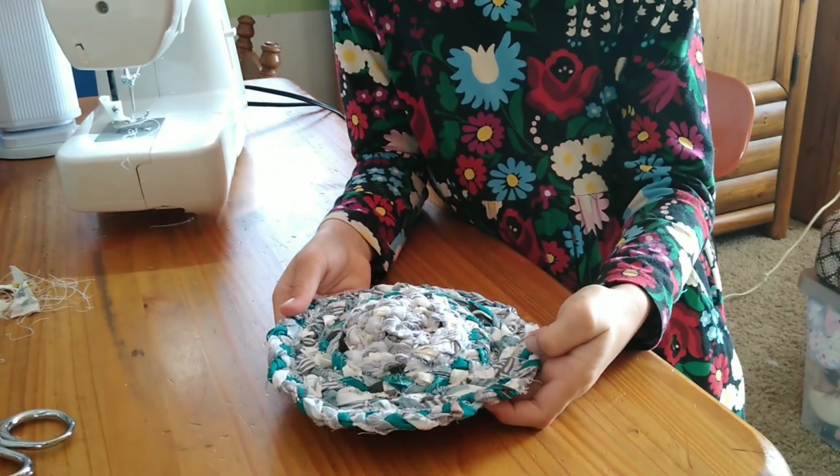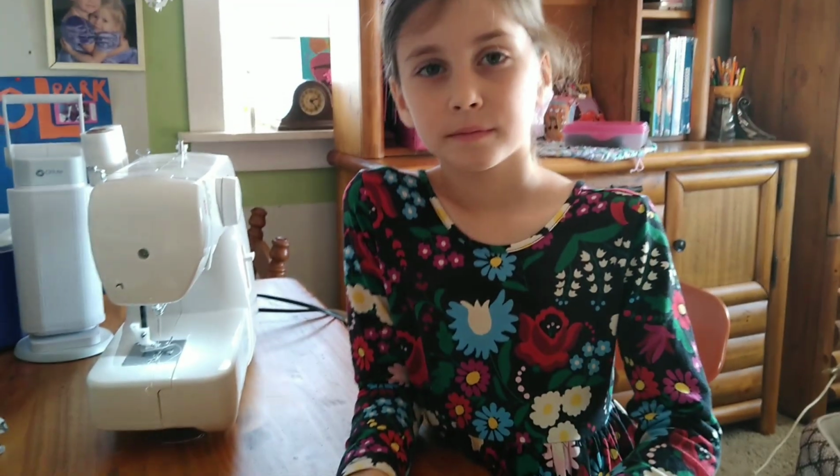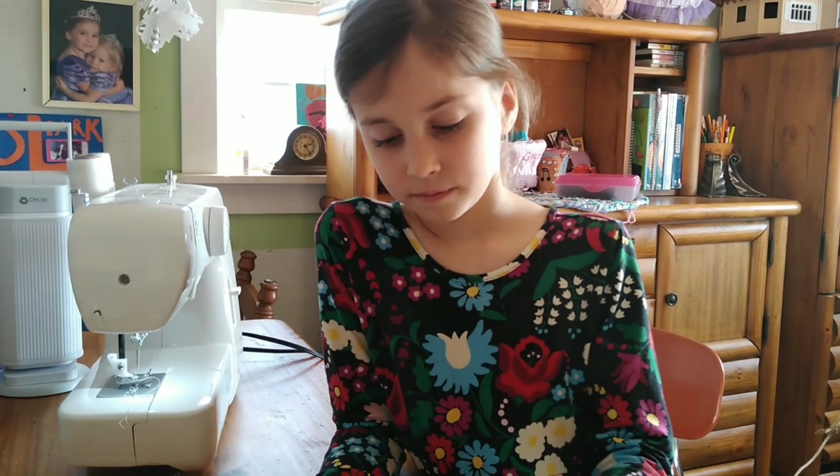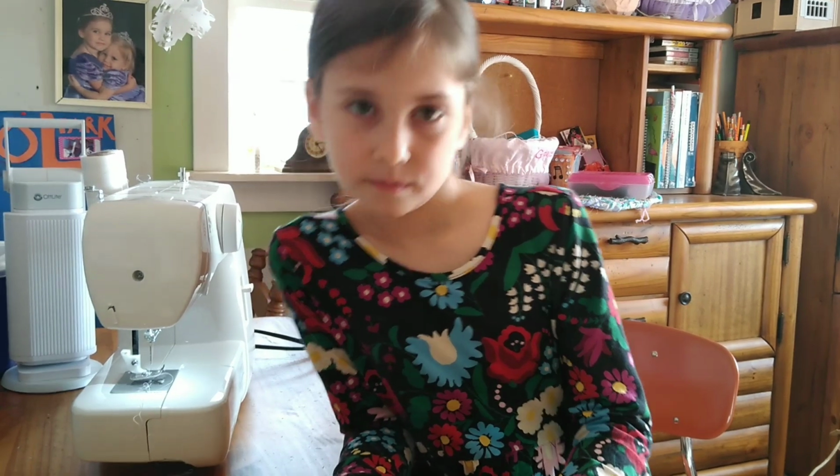And just simple. It took her maybe 45 minutes to make this, and she's got a little gift. These make a great gift this time of year to give to grandparents or aunts and uncles and friends. It's really cool, sis. You did a good job. All right. So I'm really proud of my Gracie and her hot pad that she made.